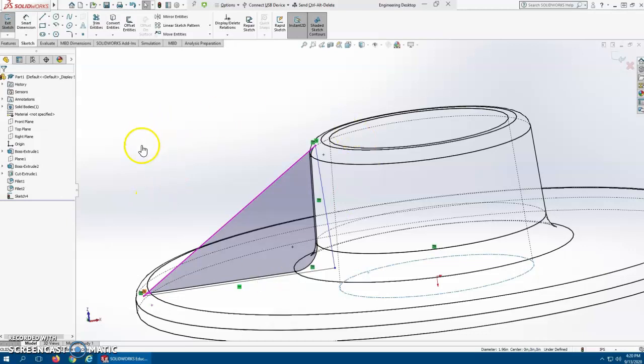Okay, so let's go back to our wireframe here. The last thing I was like, oh, I'll just delete all this. But the problem is I deleted it, and what happened? Well, I got rid of my curves. Everything's associated to that. So what I'm going to do is we are going to fix that.